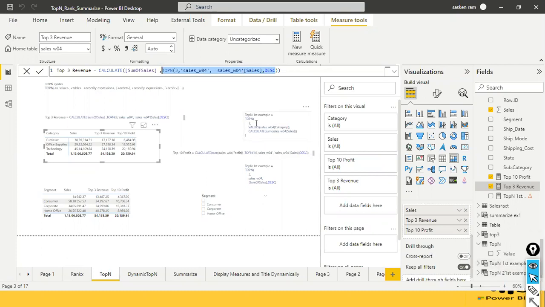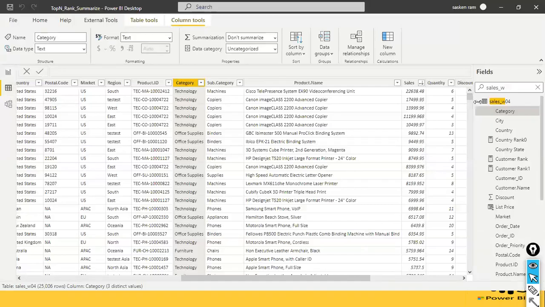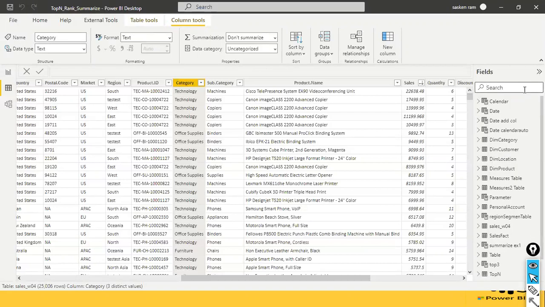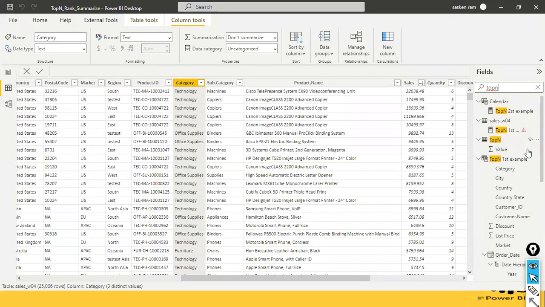Here, if I use the top n function directly without using calculate, then it will create a table. Look here, top n first example. In this case, give me the top 2 sales from this table. So in this case, it will return the table. If you go to the data view and see here, this is the one.